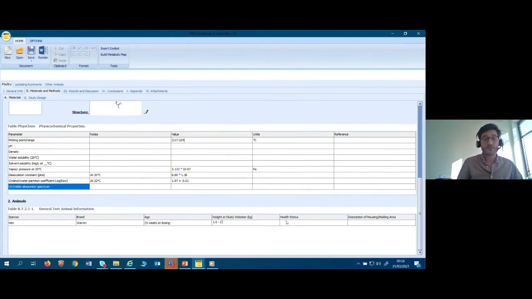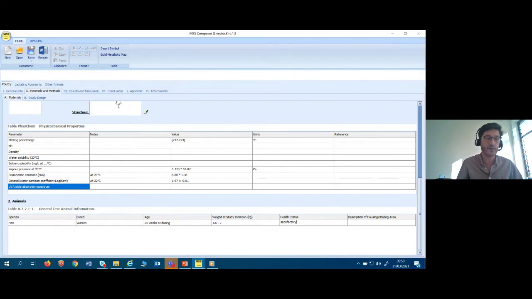If you want, you can also specify the health status of the hens during the study. So here it was satisfactory according to the study report. And to end with this table, you can specify the description of the housing and holding area.